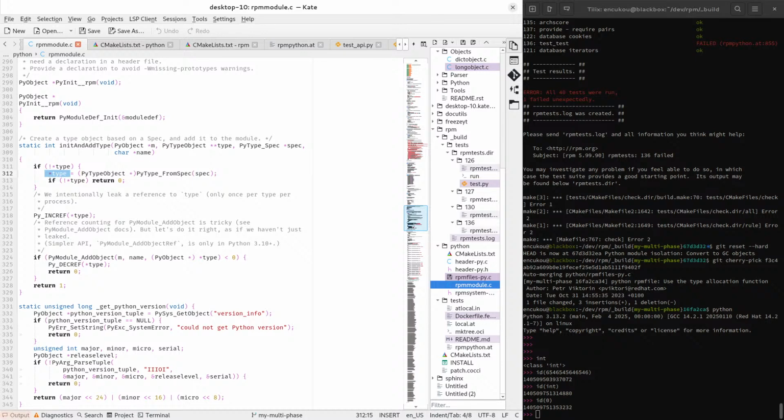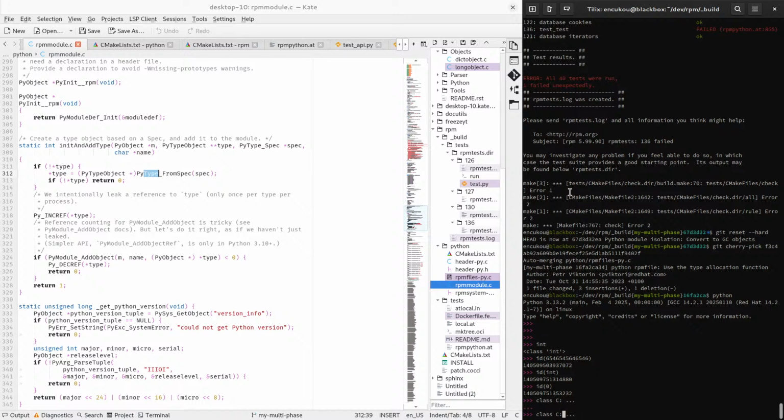Yes. Okay. So type and class in Python are synonyms since Python 3. If you remember, in Python 2 there was a difference between creating a class like this and creating a class that derives from object.